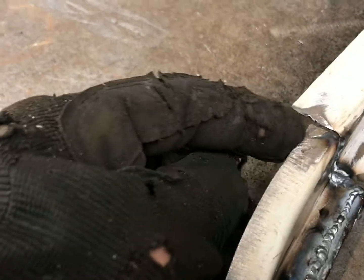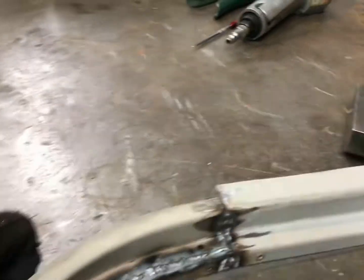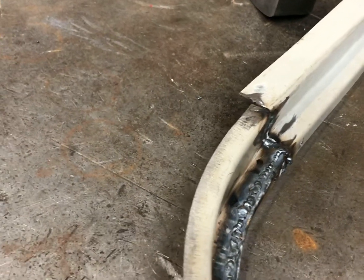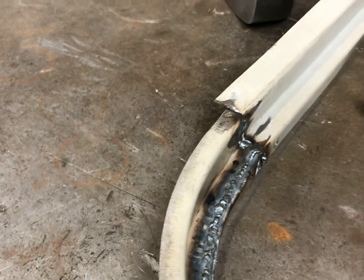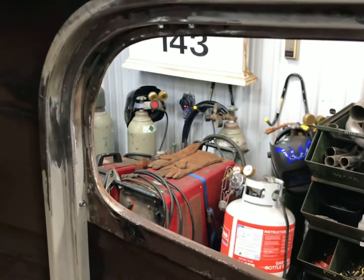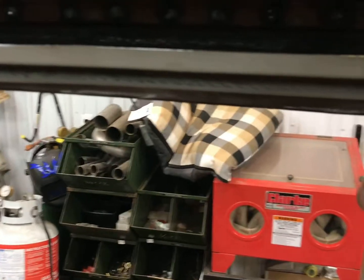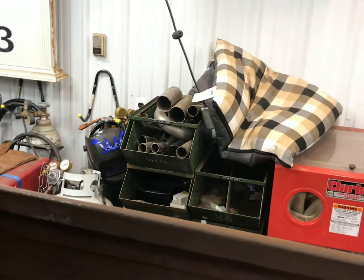That fits a lot better now. You can see it's pretty straight across here — put a clamp on there and it looks pretty close, a little wavy, but I'll hammer that a bit more. There's a gradual change in it; it was probably off in the brake a little when I made the three different pieces. Came out pretty good. I got this welded up, ground smooth, and cut the lip down to the same size all the way around. Here's where I had to hammer it to get that to line back up, and it came out pretty nice. I think that's good — we're going to call that side done.